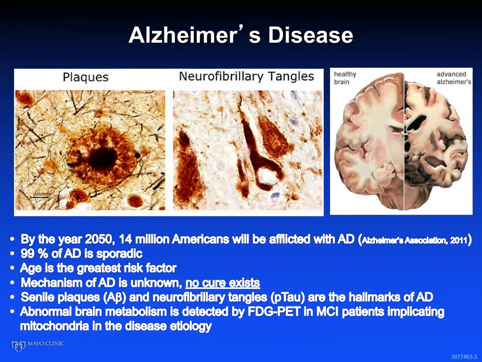It is now well accepted that the beginning of Alzheimer's disease occurs many, many years, up to 25 years before the onset of any cognitive symptoms. So there is absolutely no treatment that modifies the disease, and there are no methods of diagnosis. Major reason is that 99% of Alzheimer's disease is sporadic, and we really do not know what happens in the organism, in neurons, that leads to this devastating disorder.